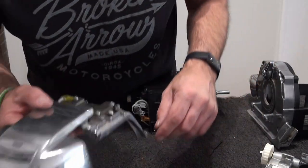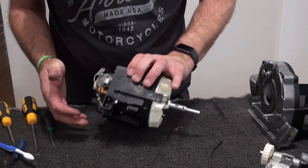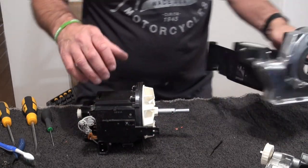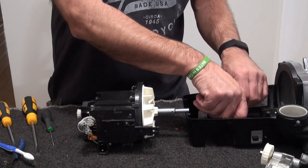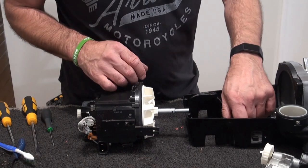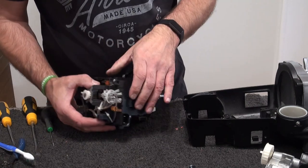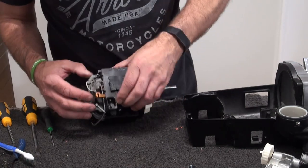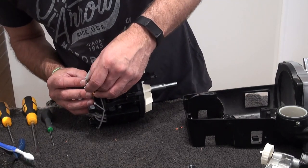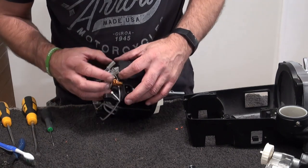That's looking good. So we'll put that over there. Right, you've noticed I took the wheels off. Well, you won't notice that yet, but yeah, took the wheels off, so we can get this motor back in. What we can do is get that light assembly in. Now, if you remember, these are numbered. So I've got 1, 2, 3, and 4. Ready to go.